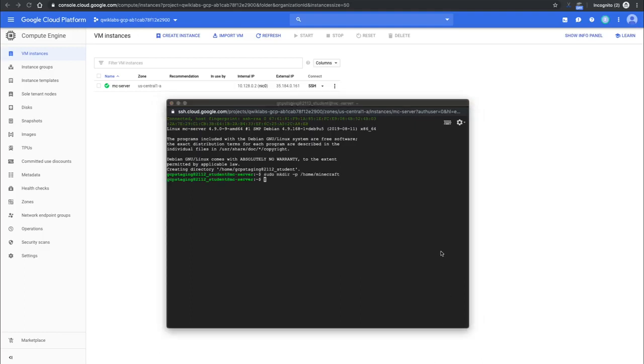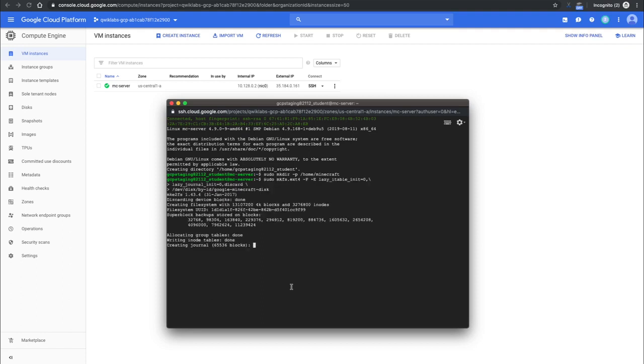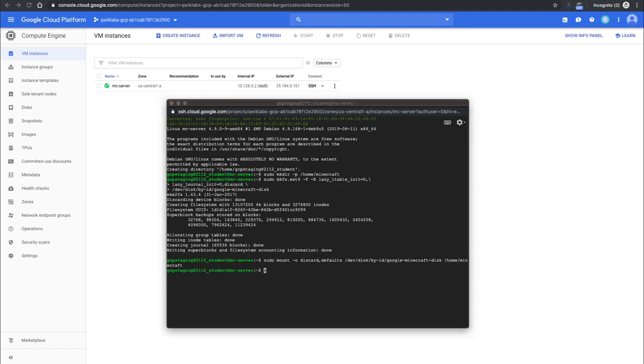And then we are going to format the disk. Great. And now we're going to mount it. And this is not going to display any output, so don't be surprised about that. There's a checkpoint in the lab, so you can check your progress. Worked for me. So I'm going to move on to task 3 and now install and run the application.